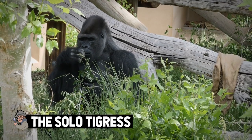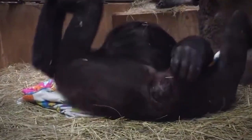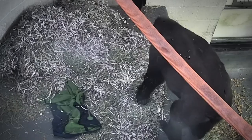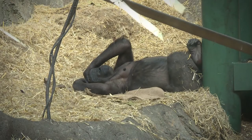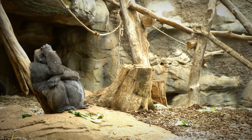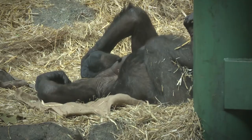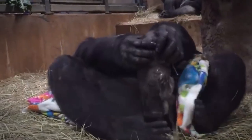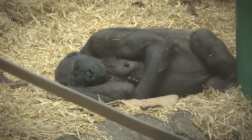Gorillas are sort of distant cousins. So far on our list, gorillas may be the closest to our own species in the steps of giving birth. Like humans, gorillas can give birth during any season of the year, day or night. They also occasionally get morning sickness like humans and may even crave unusual diets near the end of their pregnancy. Some gorillas show signs of pregnancy in their latter stages, but many may not show any signs because of their naturally large stomachs. They rarely give birth to twins, sticking mostly to one baby gorilla per pregnancy. But they do have a 40% mortality rate for newborns, with the ability to reproduce only every four years.